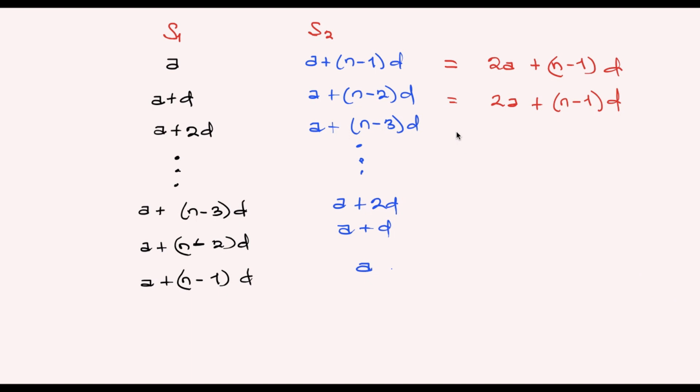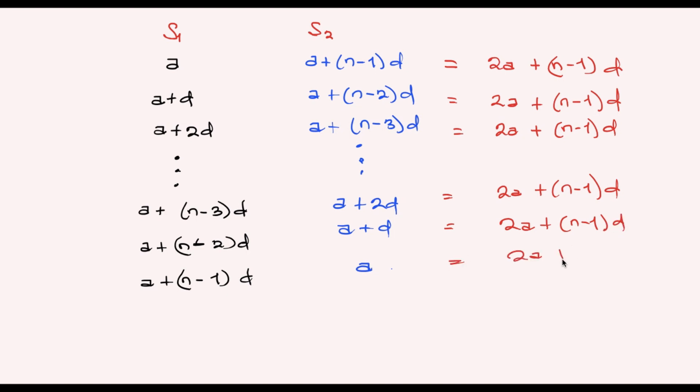So essentially what I'm saying is that we're going to have the same term, just like we had 101 for each of those terms before. We're going to have the same term for every one of these additions that we go through, which is 2a plus (n minus 1)d. So now if we add up all of these, we'll have 2a plus (n minus 1)d, and we're going to have that n number of times. n is the number of terms in these sequences.